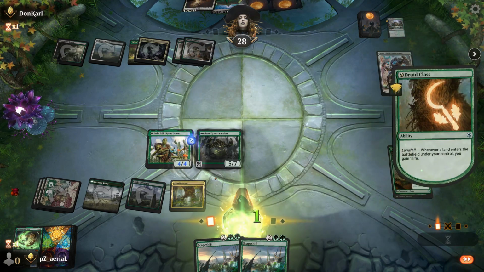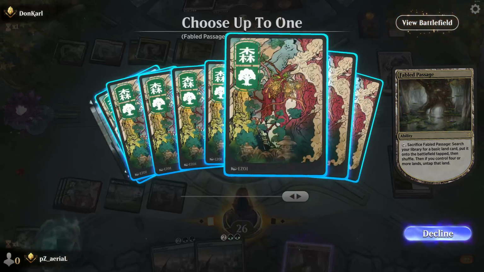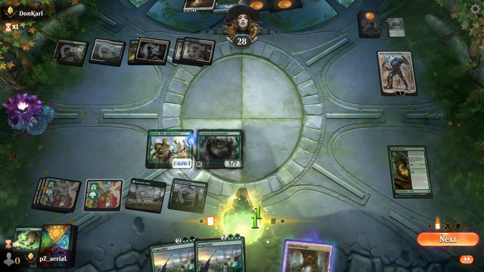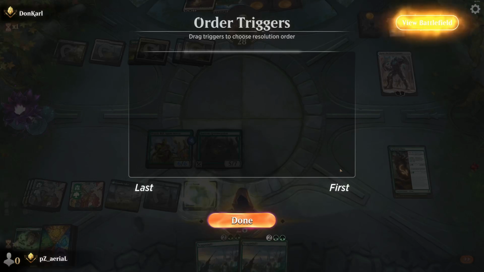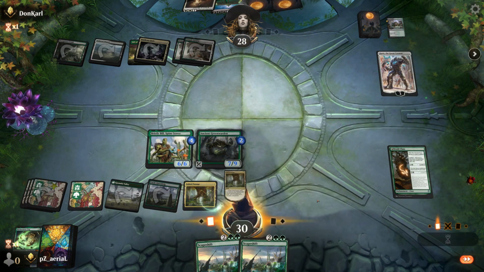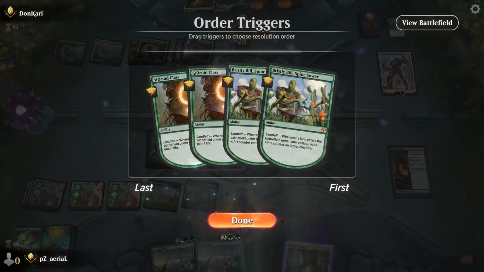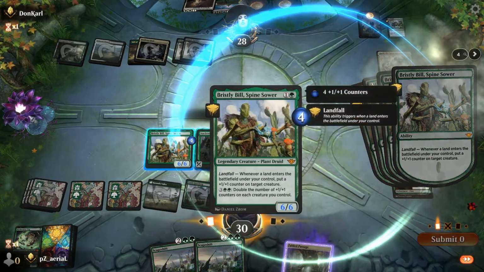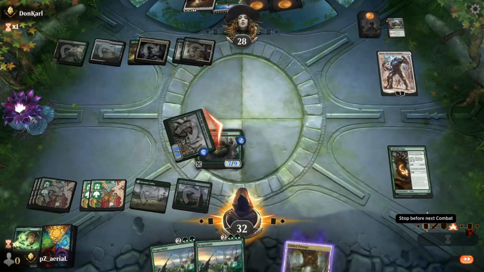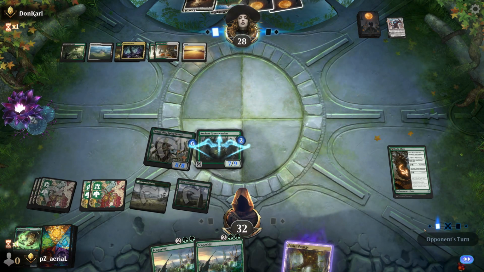We want to make Bristly Bill pretty big, I think, since one of these creatures is getting killed. We want to make it a pretty hard decision for them. And Bristly Bill will be required to kill Karn this turn. Get to go for another Fabled Passage. And we will go up to 30 ourselves. Alright, cool. So we're going to take out Karn. We're going to lose probably Bristly Bill or probably Green Warden next turn due to Reduce to Memory.